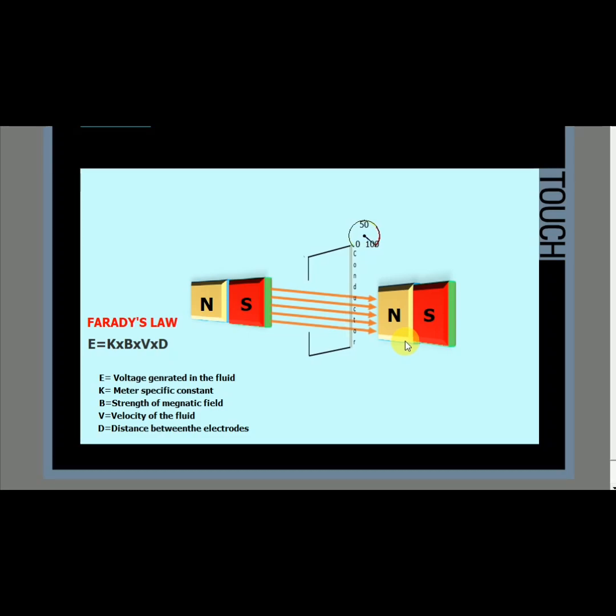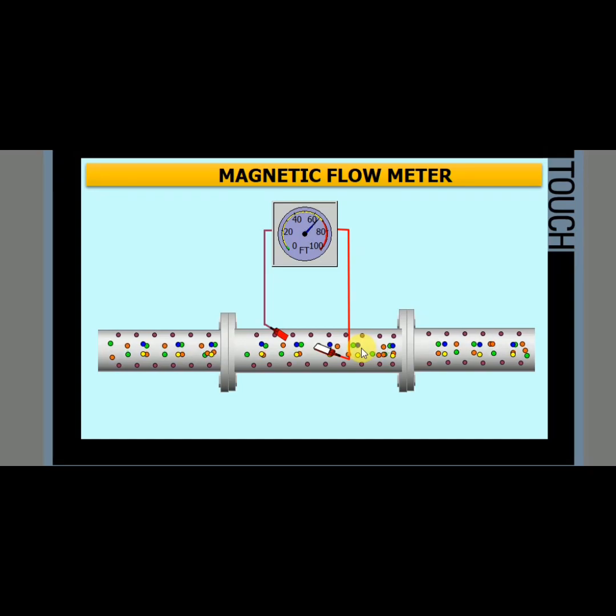Signal transmission. The generated EMF or electrical potential, or voltage, is sensed by two leads, or electrodes, which are connected to the mag meter's transmitter. The transmitter translates the strength of this electrical signal into a volumetric flow rate and sets the transmitter's 4 to 20 milliamp output to provide an analog signal to the control system.